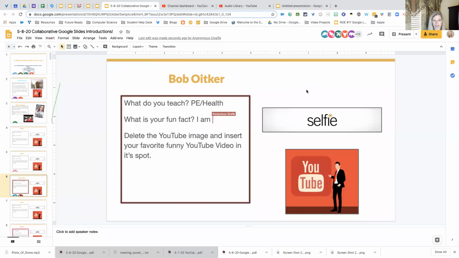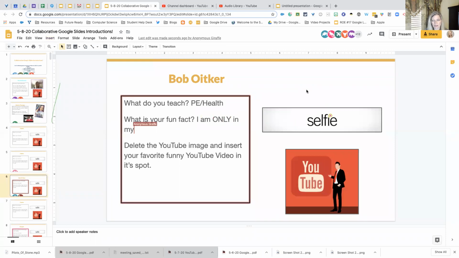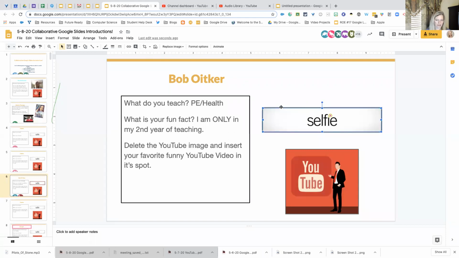No, but just know when you're working with students that sometimes it helps to have a template in the beginning, just for them to get comfortable with it, but then later on they can add to it and change things however they would like. They could just come over here and delete this. So Bob, you're fine typing here on slide 6. Thank you for typing here. When Bob's ready, he could delete the text box that says selfie by highlighting it and hitting delete, or right clicking on it and cutting it. And then he could just come up here and insert the selfie.